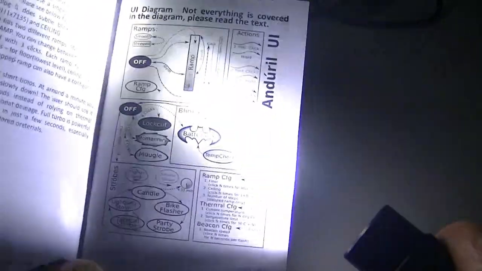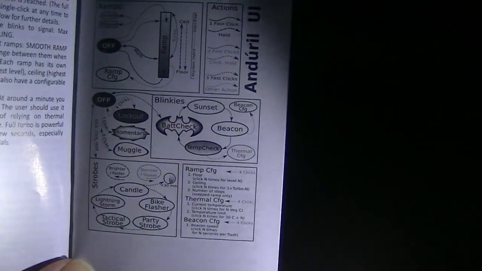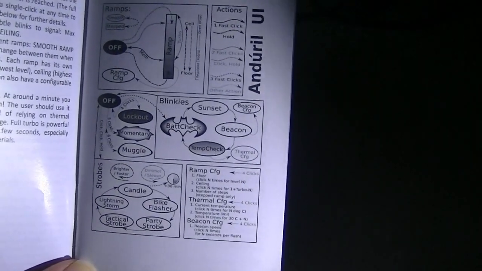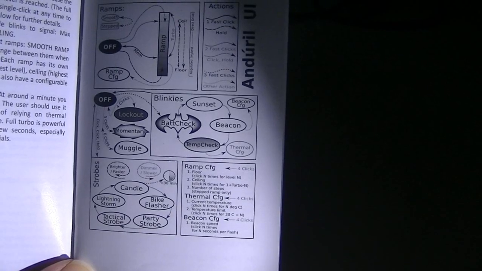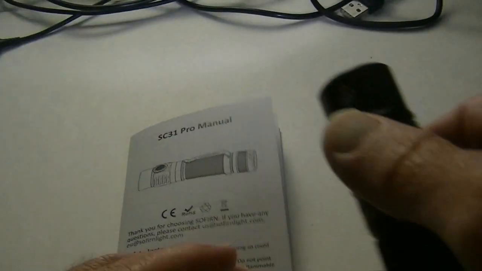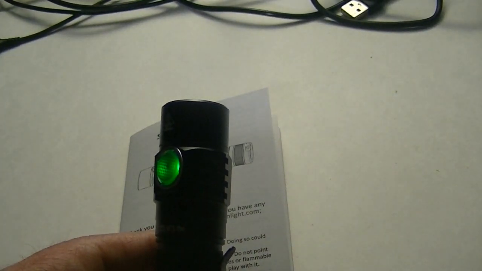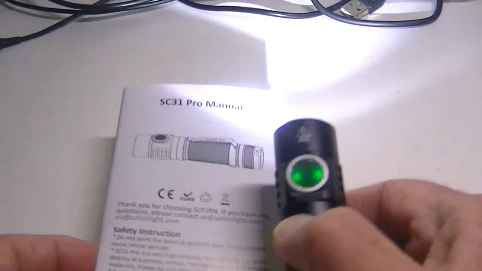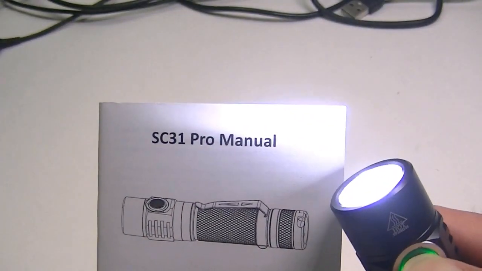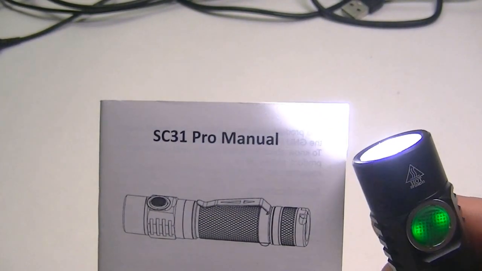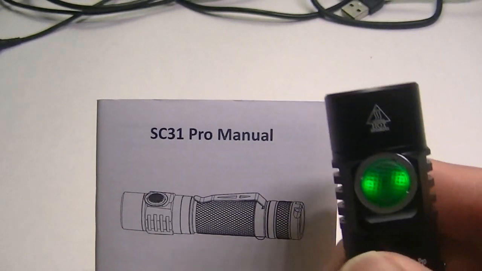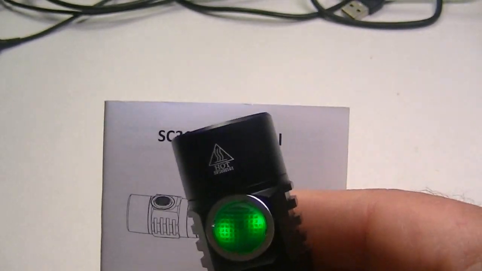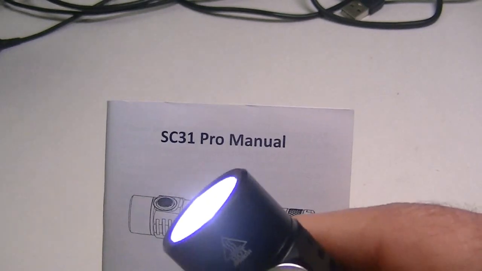Okay, anyway, enough of those. So you get the idea what it can do in those modes. If you have any questions on this light, let me know below and we'll discuss it. If you'd like to pick one up, you can get it on Amazon for a nice price. There is a link below where you can do that, and the same link is in my written review at lightsandgear.com.